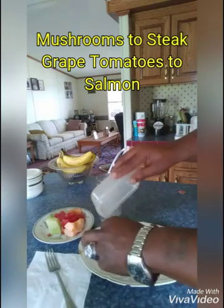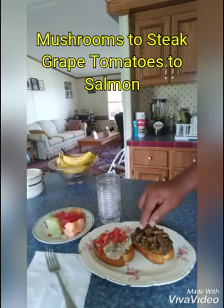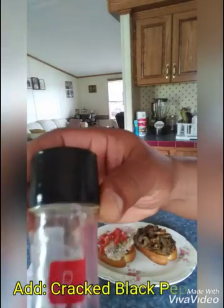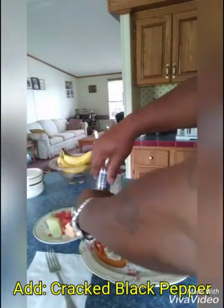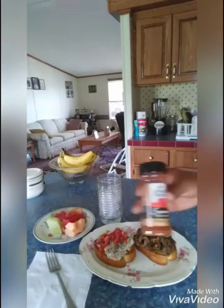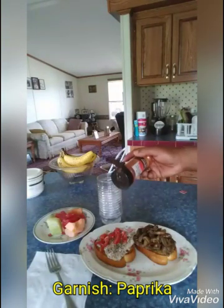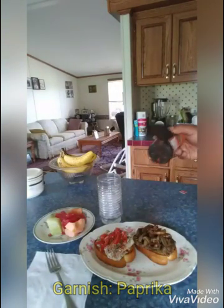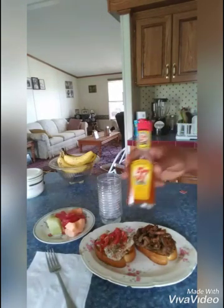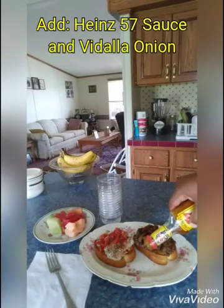Alright. Now, you do understand if you're trying to impress someone, you want to make sure that your plate and your designs and the way you plate it and everything is looking all nice and neat. Okay. So I added a little more cracked black pepper to mine, you know, just to give it a little more spice, a little more flavor. Okay. Now, you can also garnish with a little paprika. It gives it a little color, especially to the salmon. You can't really see it on the sauteed mushrooms, people, but it does add color as well as flavor to the plate.